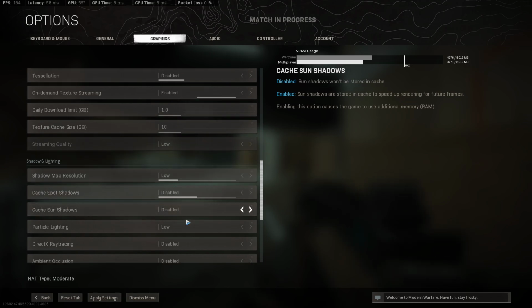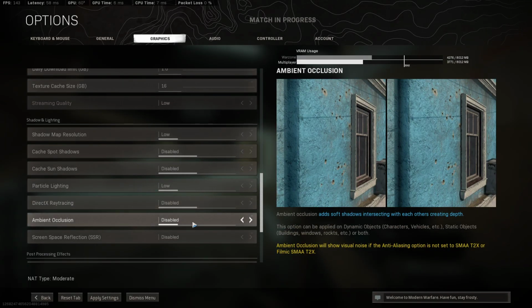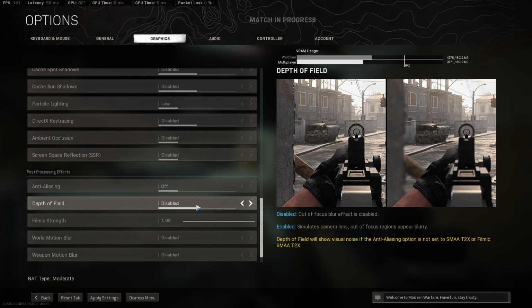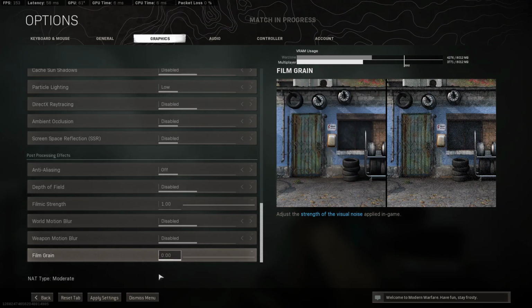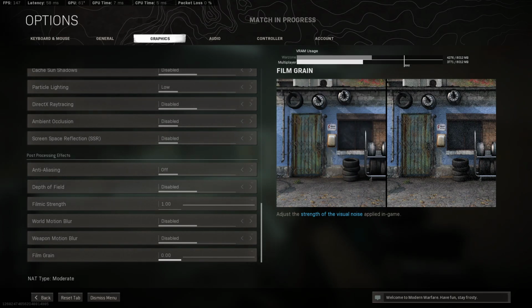Nonsense. Disable it. Particle lighting low. DirectX ray tracing. This is the biggest scam in all of history. Disable that. Ambient occlusion disabled. Anti-aliasing off. Depth of field disabled. Otherwise, just definitely disabled. Film strength 1. Motion blur disabled. Weapon blur disabled. Film grain 0. Boom. Those are your settings. Those are the best settings. I've tried many different ones.